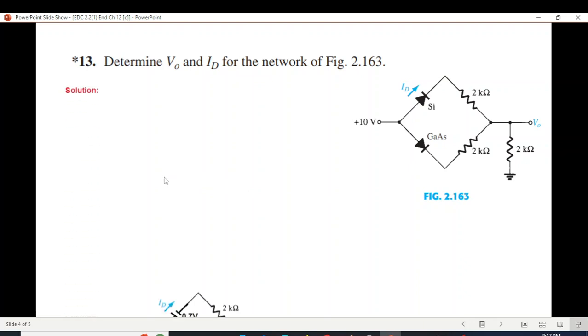So both of these diodes will become forward bias. So let's redraw the circuit here. So we have replaced the diode by their forward voltages: 0.7 here and 1.2 here. We connected a battery.